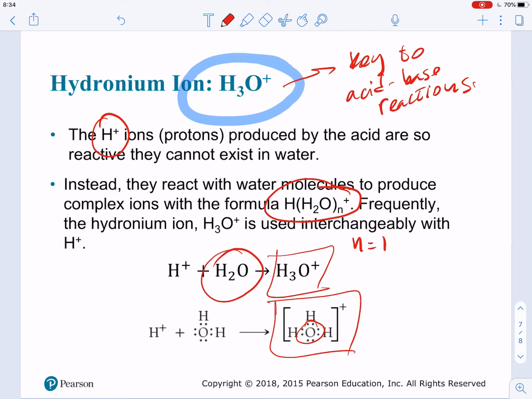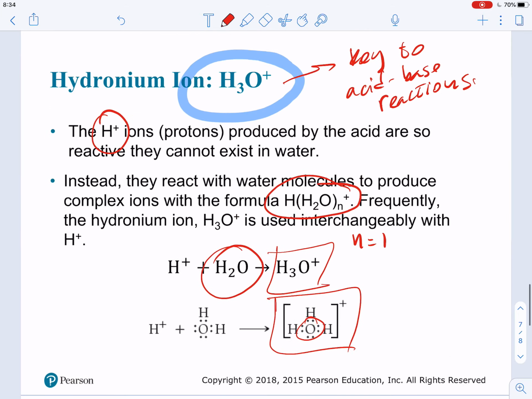Okay, it's all about where that ion is coming from and where that ion is going to. So that's pretty much all we want to do and understand, and we will understand that on the basis of chemical equilibrium. So acid-base reactions oftentimes are also referred to as equilibrium reactions, depending on the nature of the acid and the nature of the base, but more on that later. So for now, that's it.